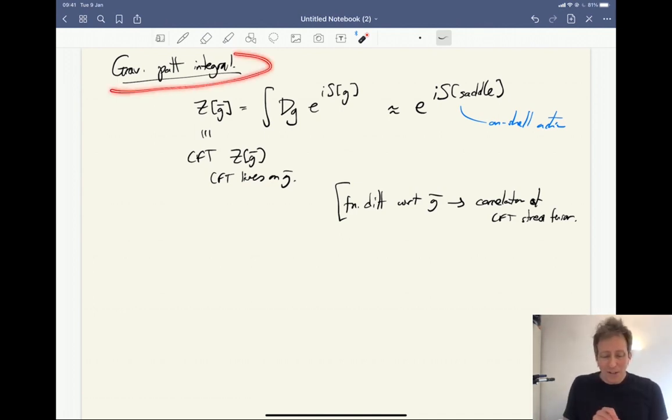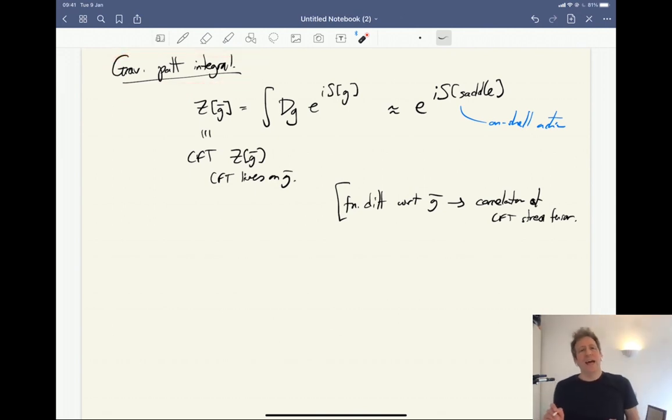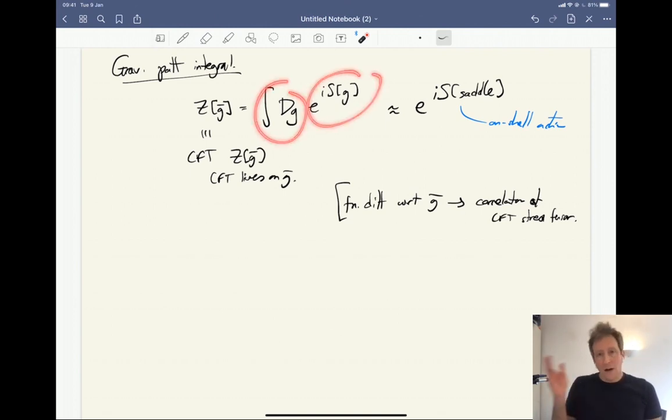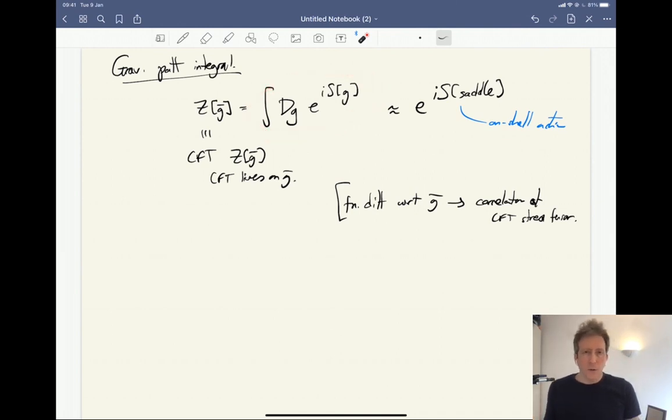We're going to talk about the gravitational path integral. The gravitational path integral is an integral over metrics of e to the i action, and it's extremely mysterious because we don't understand quantum gravity. In AdS, when we do this path integral, we should do it with respect to some fixed boundary metric. If we had other matter fields in here, we would integrate over them, and we would fix their boundary conditions on the boundary as well.